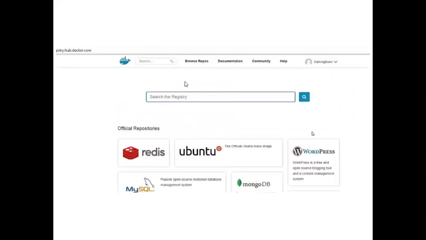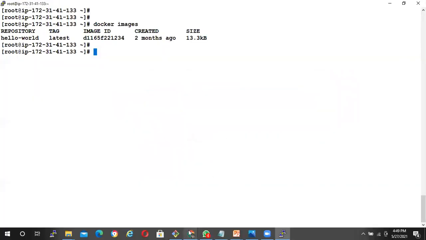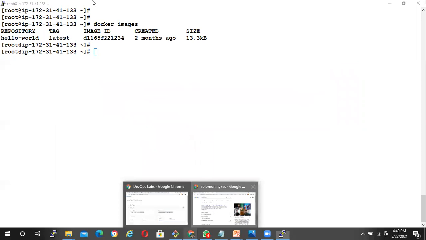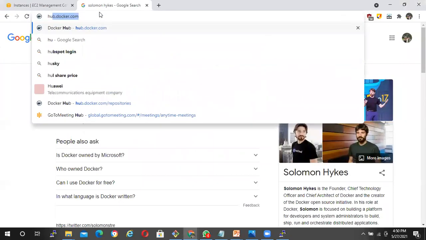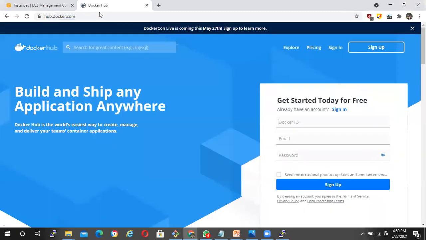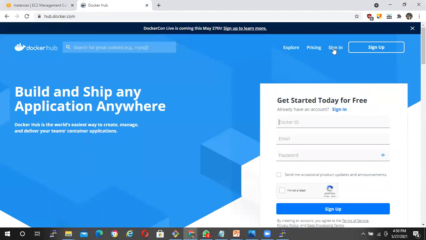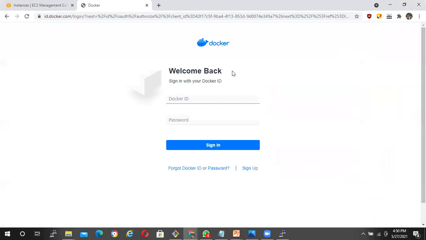Let's go to Docker Hub. If you don't have an account, just create one right away. hub.docker.com. Sign in. I can use my Docker ID here.